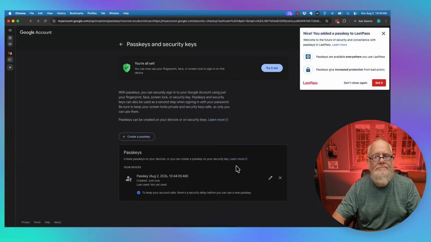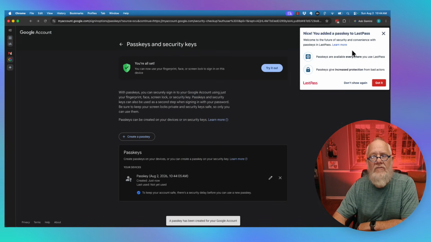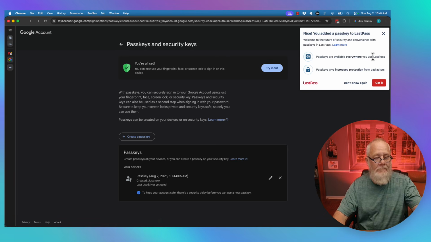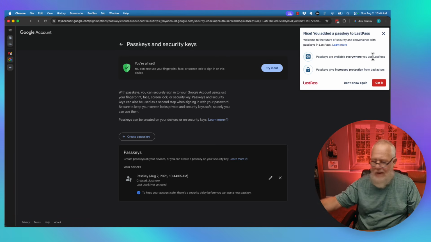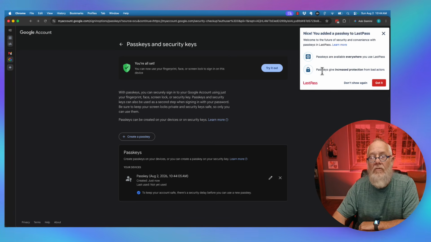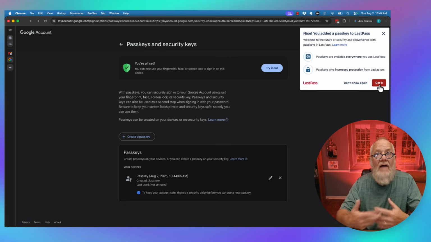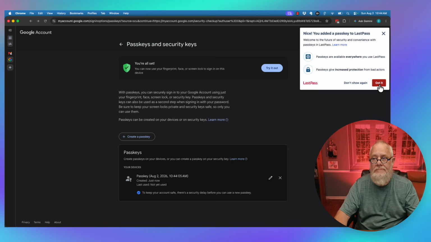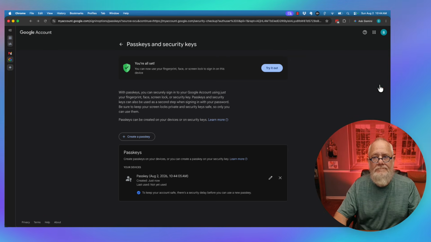I'm going to hit done. Now LastPass is telling me they're available everywhere I use LastPass: my MacBook Pro, my MacBook Air, my iPad, my iPhone. Everywhere I have LastPass, that passkey is saved for me. It's also reminding me that passkeys give increased protection from bad actors, because they need to have your device in order to get into your account. I'm going to hit got it.